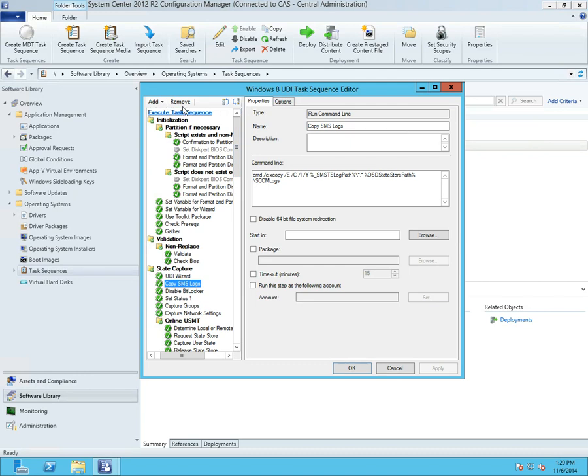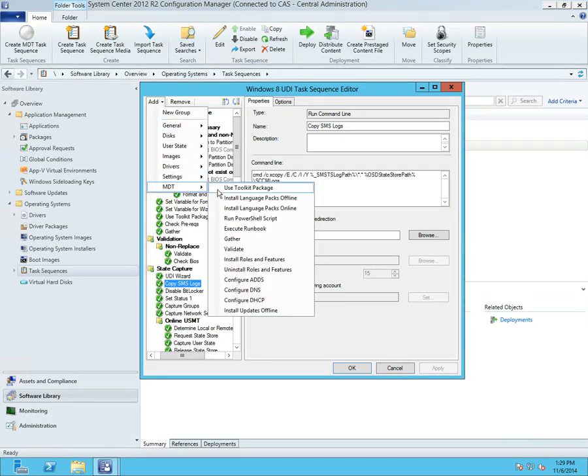Now, before I talk about UDI, one of the things that we have available to us is task sequence options as a result of MDT. A lot of these you don't have in default OSD. Some of them you didn't have until the latest update, where we started adding some of them, right? So use toolkit package and so on, gather, whatever. Those are some of the prerequisites, run some of the scripts that we need to scrape in some environment things and so on that some of the tasks in MDT might need, right?